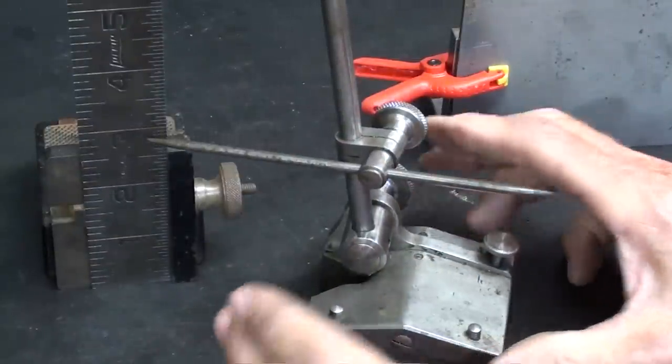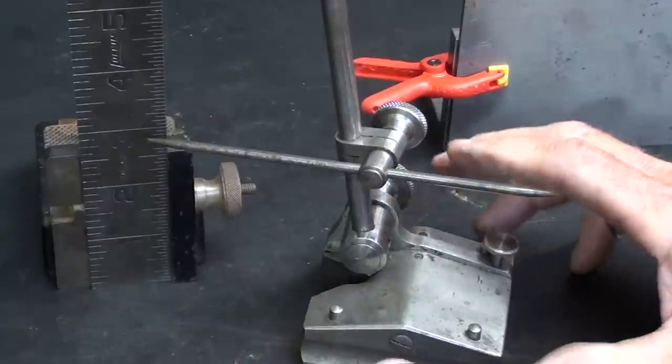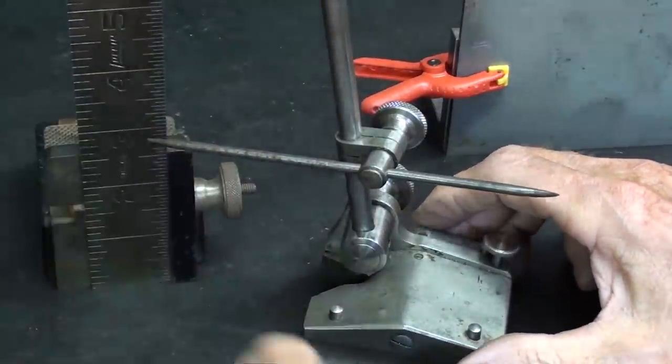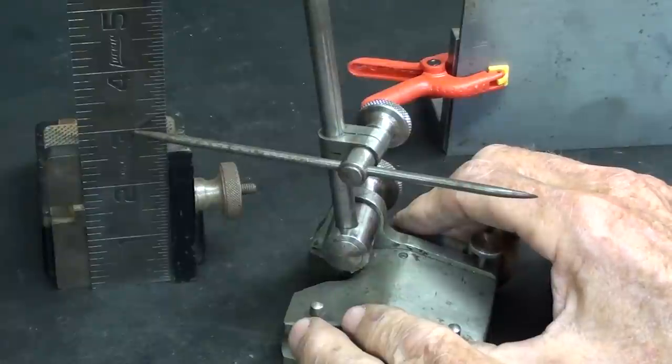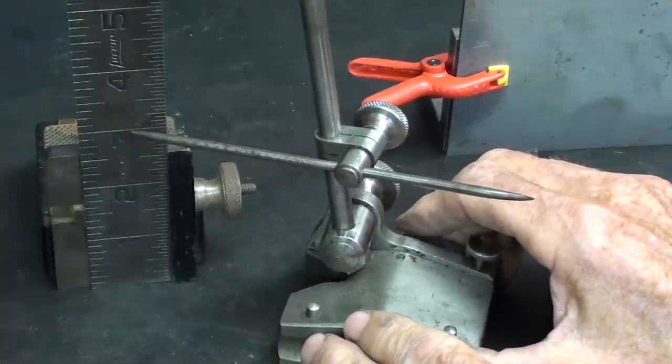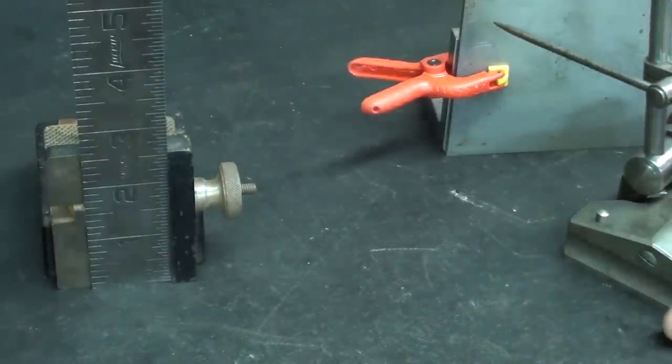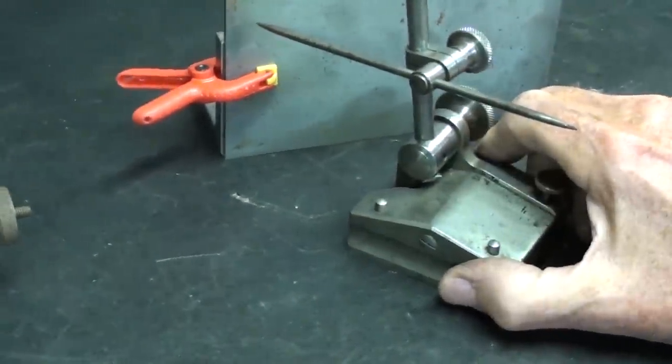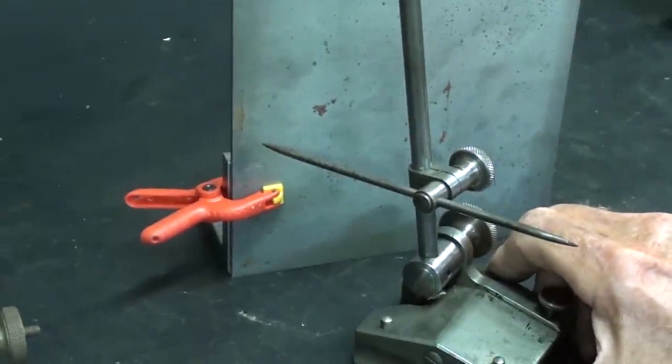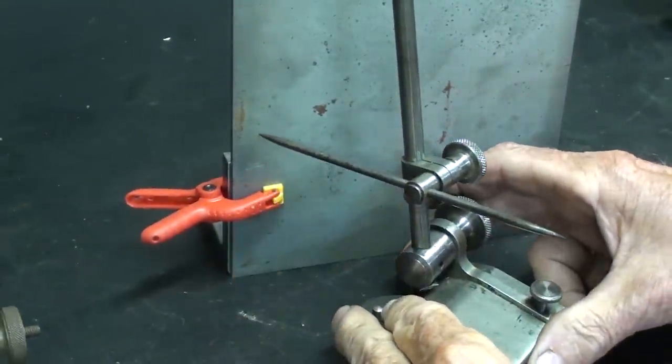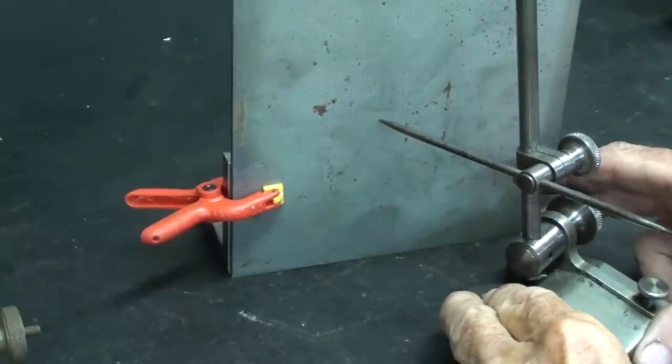But typically used with a surface gauge like this, and it's for transferring dimensions. This is not a direct tool for measuring. We're transferring from whatever we set our surface gauge, and then we would bring it over and scribe it onto our work. There would be bluing on your work. This piece is typically mounted on an angle plate, but that's a typical application, and then you could scribe.